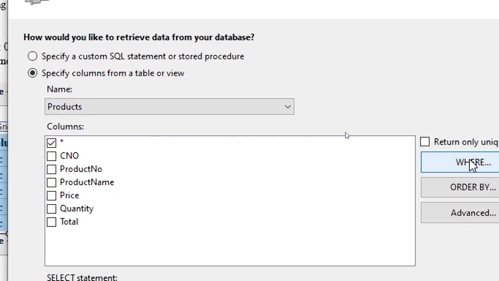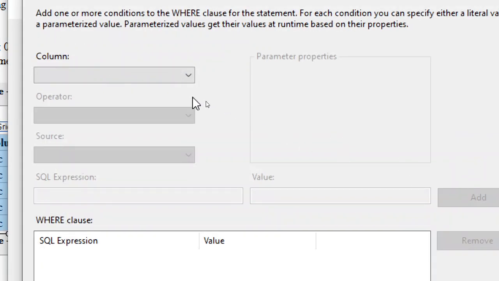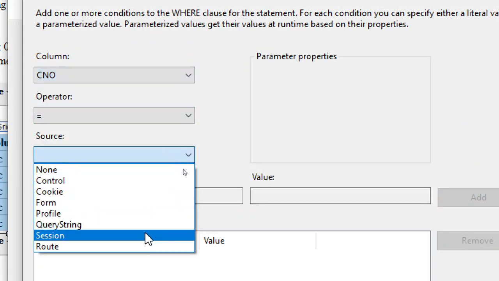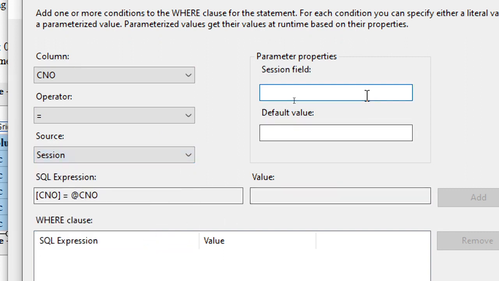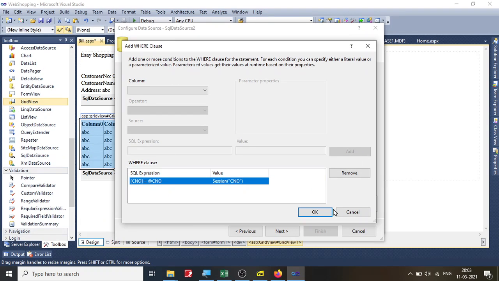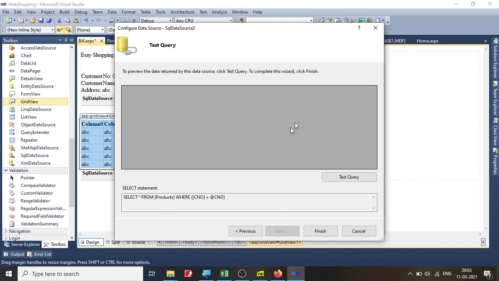So I'll go with the where clause, where customer number is equal to Session CNO. Remember, that's the same thing, where customer number is equal to the customer number. Add it. If you want, you can click OK. Go next. If you have data, you can test it. I don't have any data, so I'm going to just finish it off.